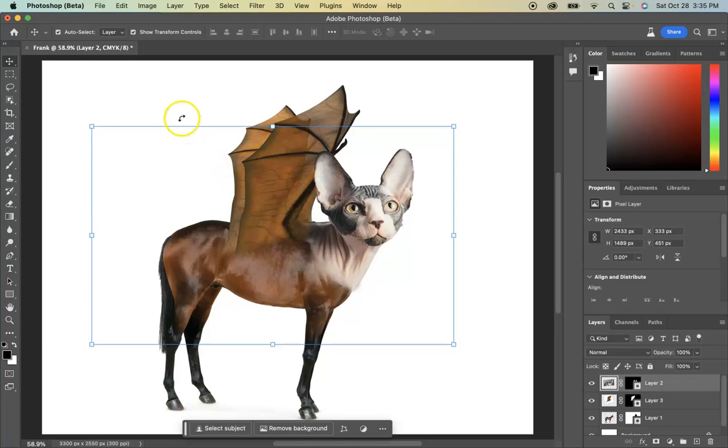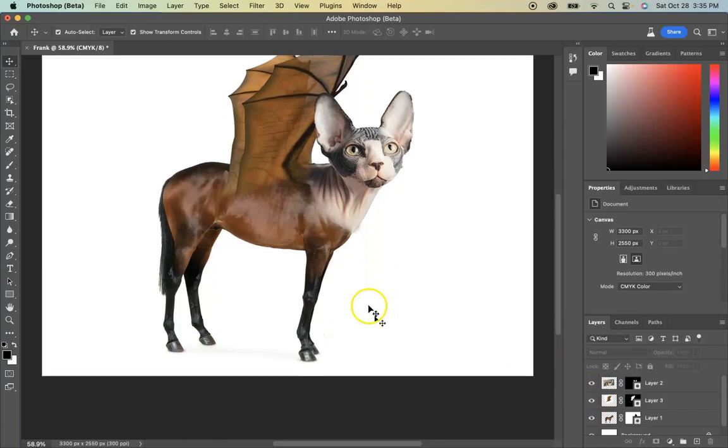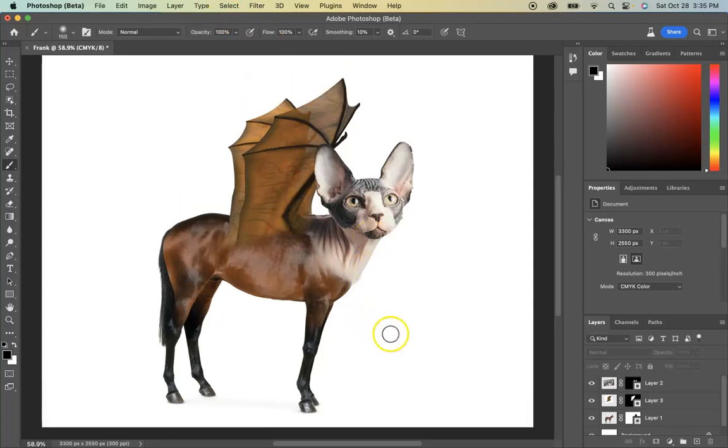I am not taking a lot of time and attention to this, but this is essentially how you're going to piece together your mutant monster guy. Pay attention to the order of layers. Use those layer masks to brush on and brush off any pieces and parts that you want to keep. You can lower the opacity of your brush so that you can blend a little bit. You can use that selection tool to select your subject off of your images.